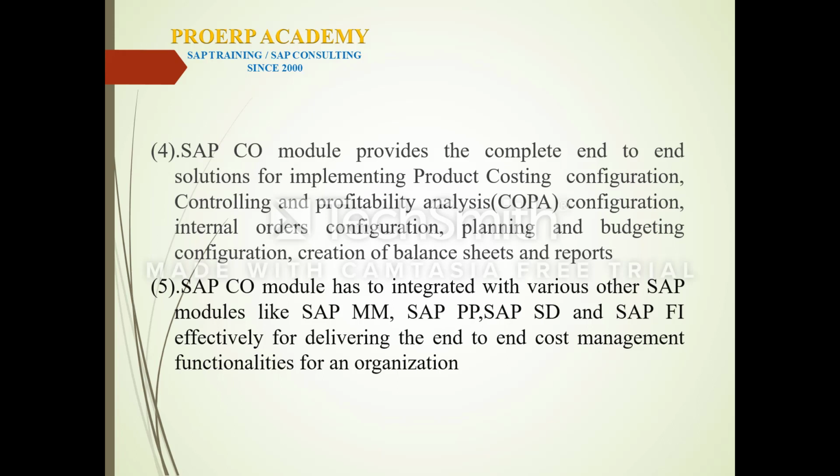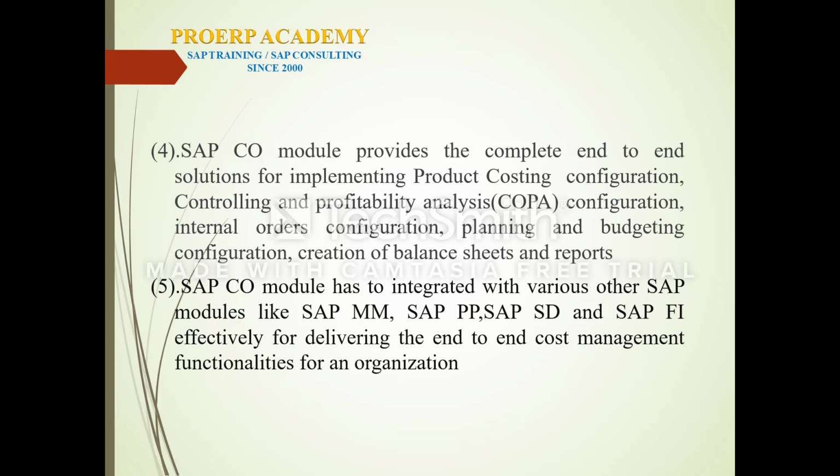So in this video, we have discussed very clearly the different reasons why we have to learn this CO module, what are the important implementation configurations under the CO module, and why this CO module has to be integrated with other SAP modules like Material Management, Sales and Distribution, Production Planning, as well as the FI module. This is because we have to get the proper output. So in order to get the proper output, we have to integrate the CO module with other SAP modules.